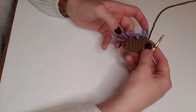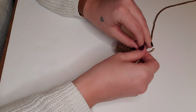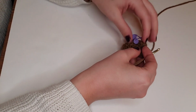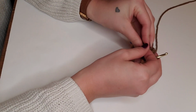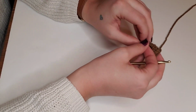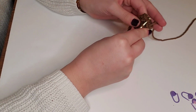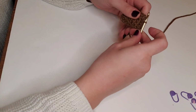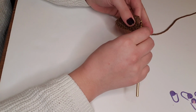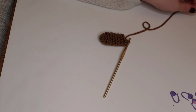So here we are, rounds 3, 4, 5, 6, 7, 8, and 9 are completed. So I'm going to pop out all of these stitch markers really quickly. And this is going to be our last round for the arms. So we're just going to slip stitch into the next stitch and chain 1, tying off with a long enough tail to attach to the body.